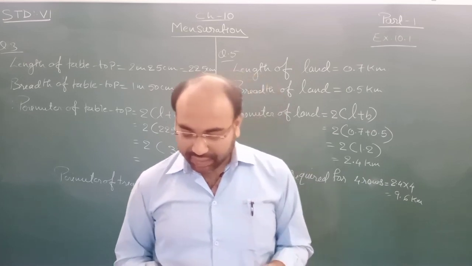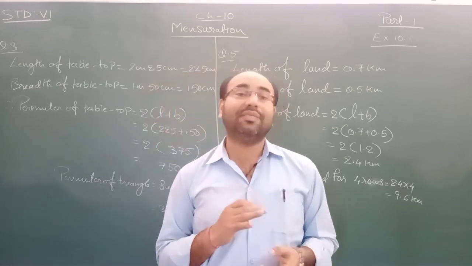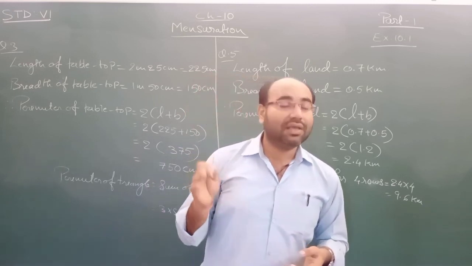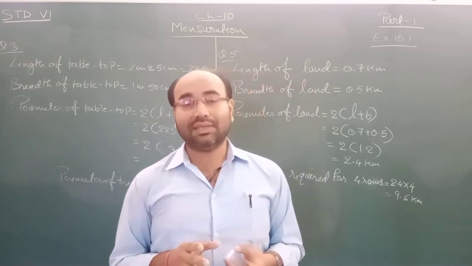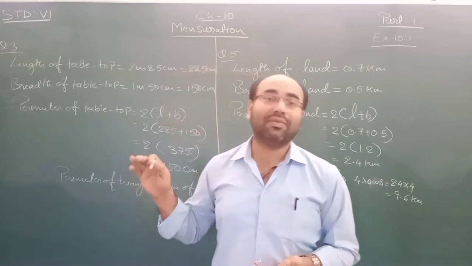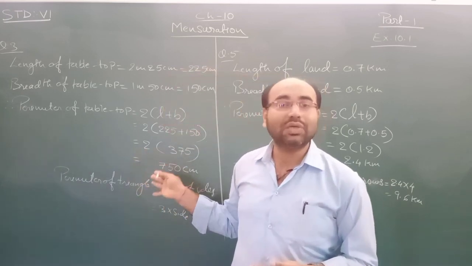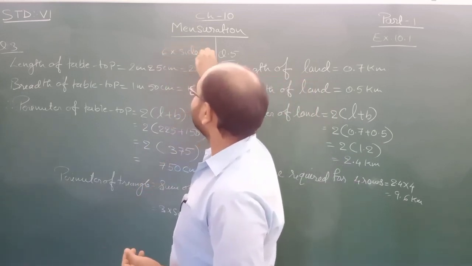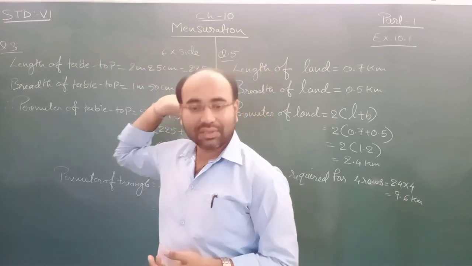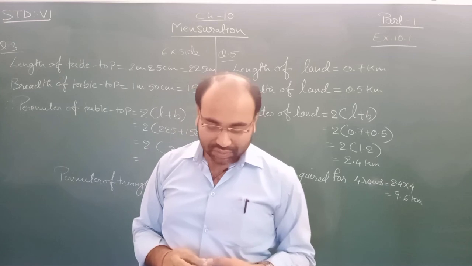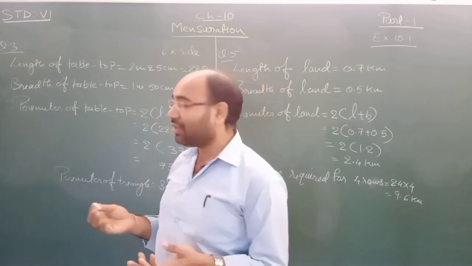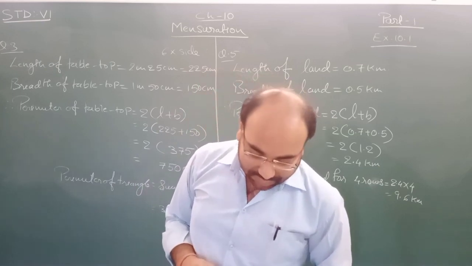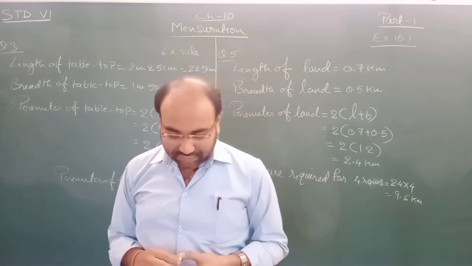Question number 8 में क्या बोला है, regular hexagon, हमने पढ़ा था last chapter. Regular means whose all sides will be equal, and hexagon means the figure which is having 6 sides. तो perimeter of hexagon is equal to 6 into side, just 6 into side. And the next one, 9th one, square का perimeter find out करना है, so perimeter of square is equal to 4 into side. Simple. So all these sums you can do by yourself, nothing hard is there.